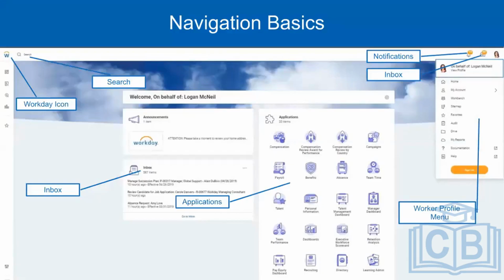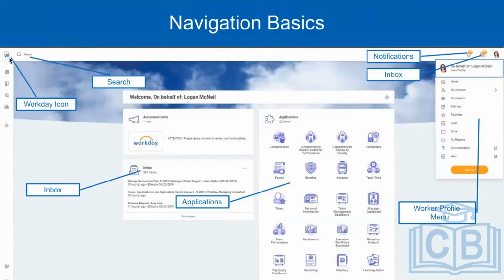The very first visual that we have is on navigation. This needs to be updated, because as of September 9th the Workday user interface has changed a little bit, though it also changed six months back. A few more changes got added as of September 9th, which removes the application box that you see somewhere in the center. The application section is no longer located there. It's located on the most left-hand side.